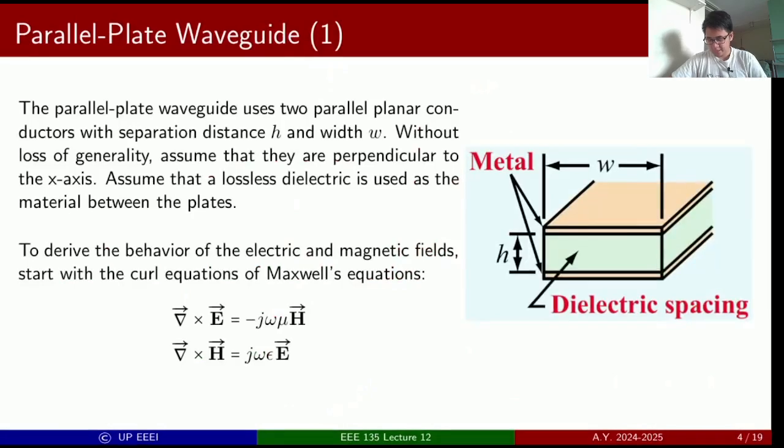Okay? So let's put some examples there, some common waveguides, as we call them. Generally, a two-conductor system, or even just a single conductor system, is called a waveguide. So it guides the wave to transfer power. A parallel plate waveguide uses two planar conductors spaced with a distance h and some width W, such that your fields are traveling towards this direction, or in this direction.